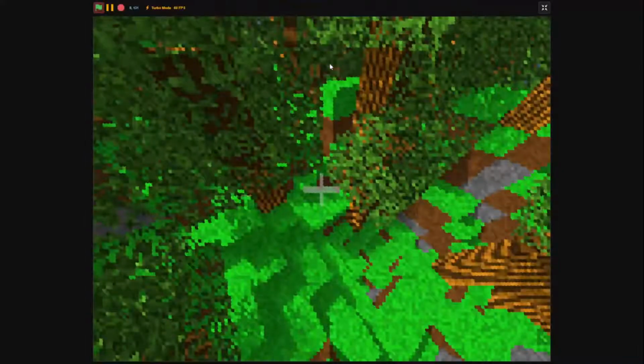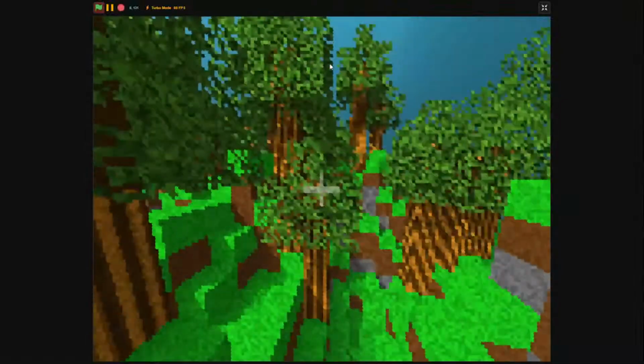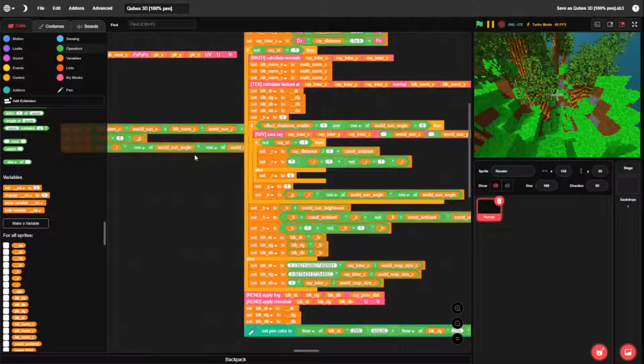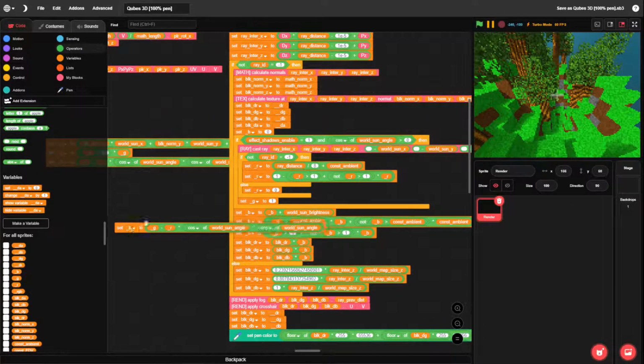Wait, what? Yeah, it looks like this, as you can see. And you can see that we can't really see the depth anymore. So this is very important to have.